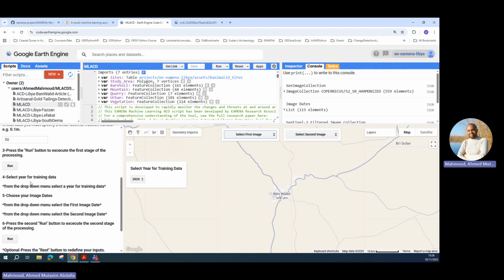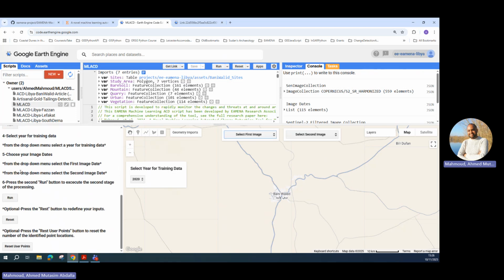If we go back to the user interface, we can see that the fifth step says choose your image dates. You can see from the drop-down menus that it says select first image, select second image.